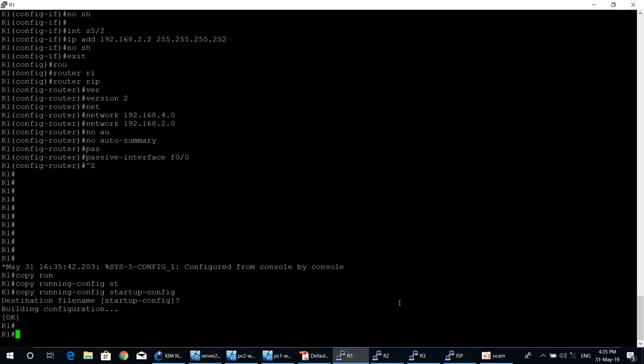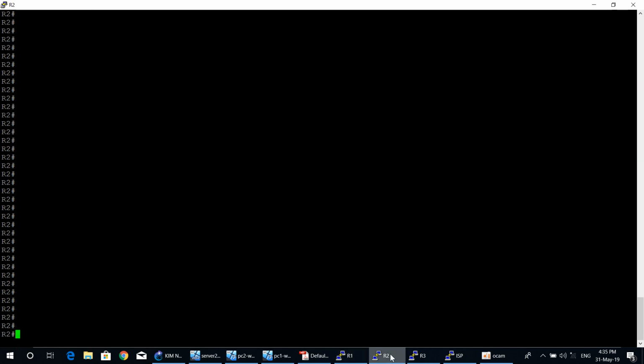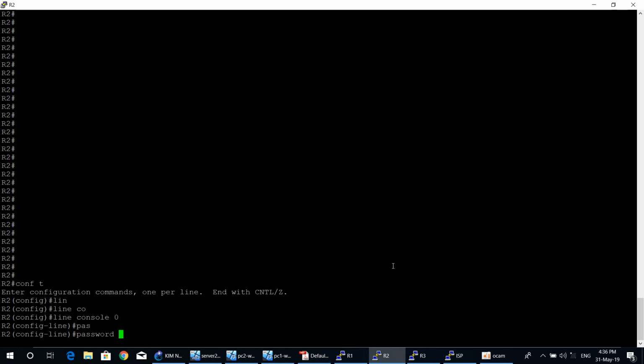So now move to the R2 router to configure password, interface, and RIP version 2. Let's start now. I start to configure the console password first with the command line console 0, password Cisco, and then login.